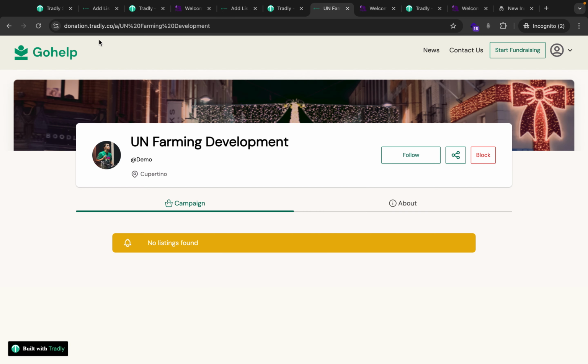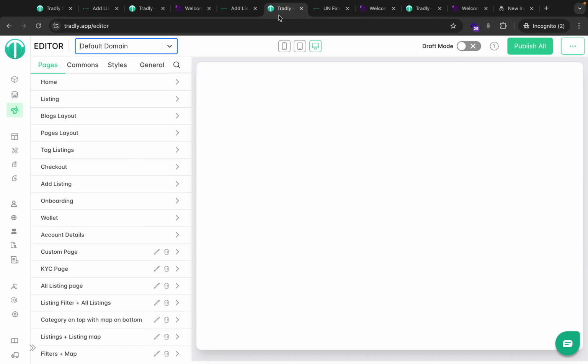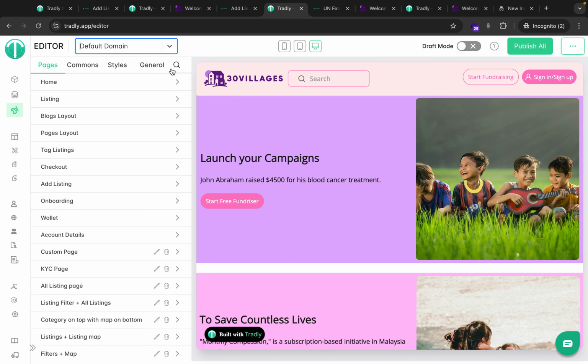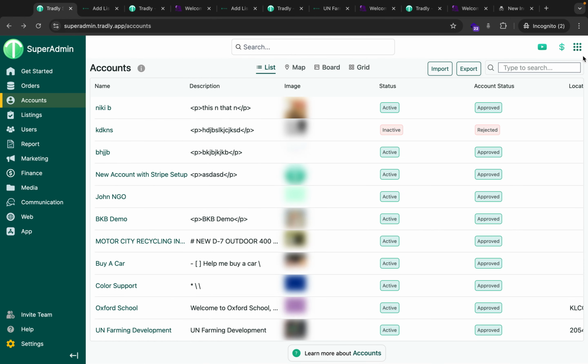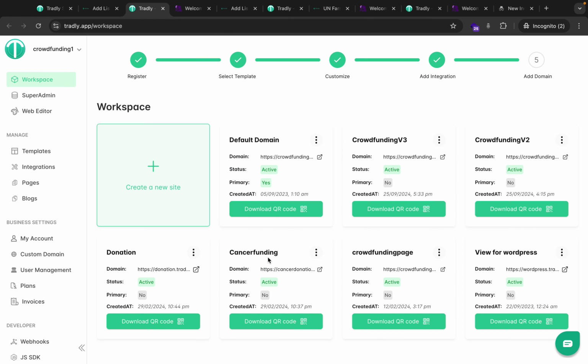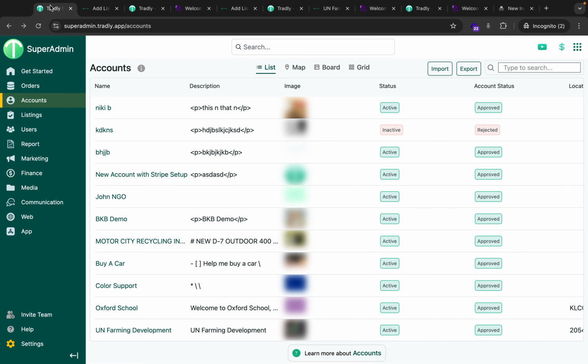So this design donation we're going to see, but before that I also need to explain one more thing. Under your project, you have a workspace. Under that workspace you can have multiple websites, all consuming the same set of data. Superadmin, consider this like your database, like everything here. That's how you configure the database and your logic, business operations.